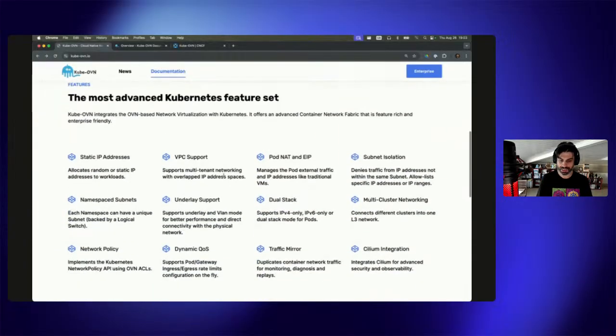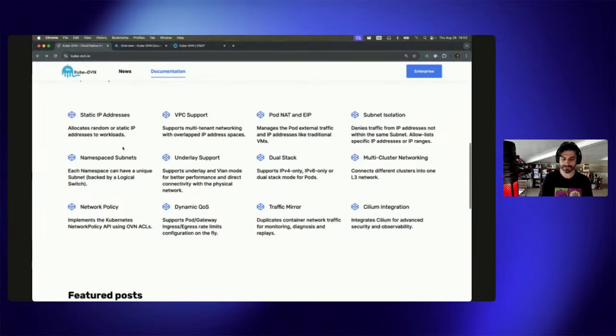If we check the features, static IP addresses is one of them. It simply means that you can assign a static IP address to pods. We might argue that it is not really cloud native, since pods or services should be ephemeral.